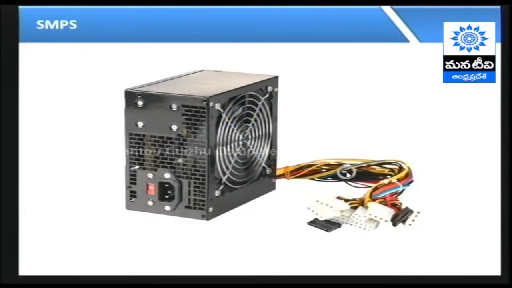Here on the screen you can see the SMPS cable set. Under that SMPS cable set, one of the main cable sets is the 20 or 24 pin cable set. The main 20 or 24 pin cable set is generally connected to the computer motherboard in order to distribute power to the motherboard. On the screen you can see the two black cable sets, number 1 and number 2. These black cables are generally used to connect a SATA hard disk drive or a CD or DVD drive ROM. The remaining power cable sets are connected to various places on the computer motherboard.